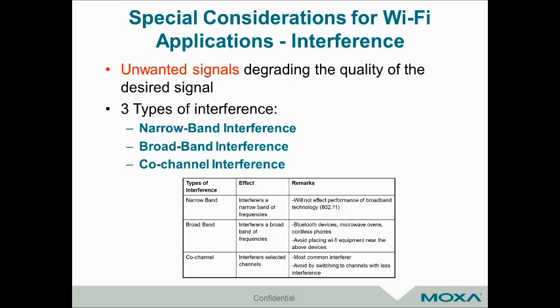The other one is called co-channel interference, and this is kind of the most common interferer. Co-channel interference is basically classified as any kind of noise that's coming from another Wi-Fi network. So when I talked about 802.11b and g using channels 1, 6, and 11, if you have, say, 5 networks that are all running on channel 6, they're all going to have co-channel interference because they're all operating on the same frequency. And this can be very, very detrimental to wireless signals because if you have that many networks running on the same channel in the same area, they're basically going to knock each other out.